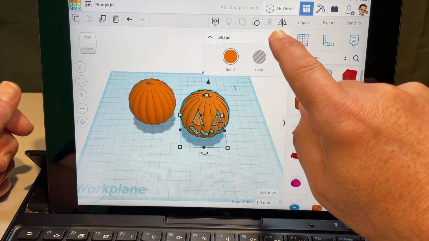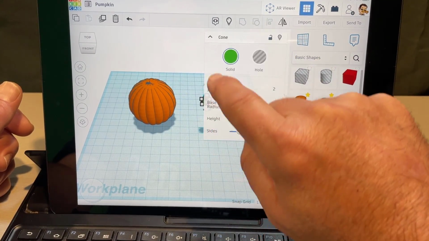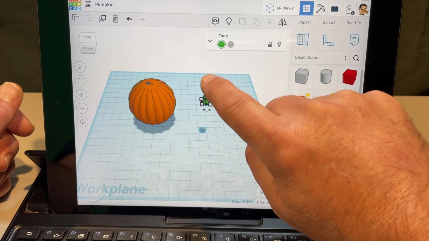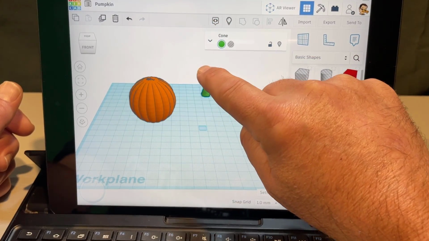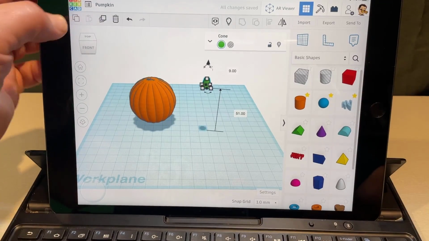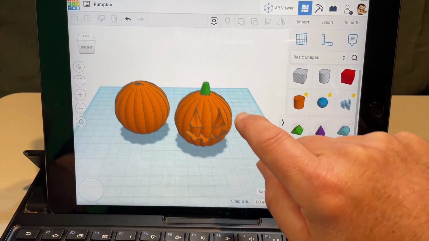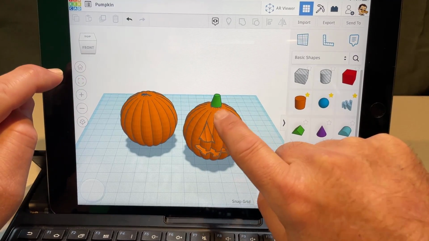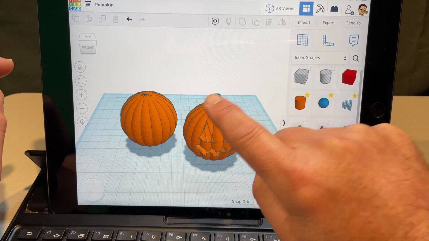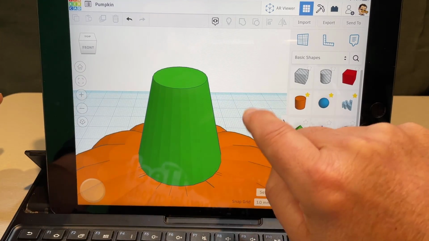Now it's too low, so I'm going to hide the pumpkin for a moment. Click on that, hide the properties because I don't need those, and I want to lift it up. If I do show all, I can bring back the pumpkin. Let's zoom in and see if we got that completely. Perfect. I want to go right to that one.